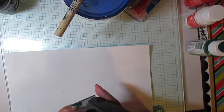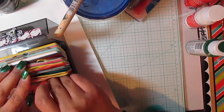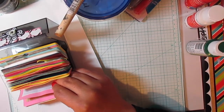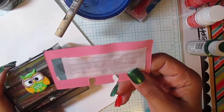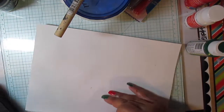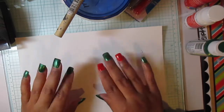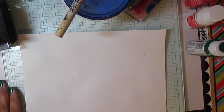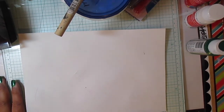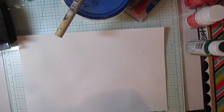I thought it was going to get covered. Let me have that corner right there showing. Everything's just falling. All right, either collage or nothing. I should have put something on the back of here. Collage what? Let's collage. I'm gonna collage some paper.